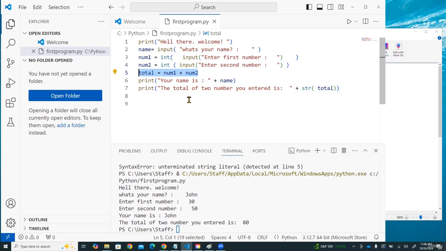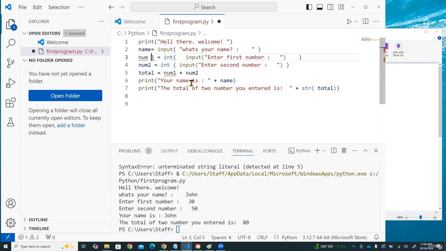In this video, you learned about these memory cells. Here, this is a memory cell. You give a name for that memory cell called num1, another memory cell called num2, another memory cell called total. You can have in your program as many memory cells as you want. There is no limitation. However, these memory cells have some rules. You cannot name a memory cell with a space in it, right? You cannot start a memory cell with a number, something like that. So there are some rules there, and we're going to cover those rules in the next video.